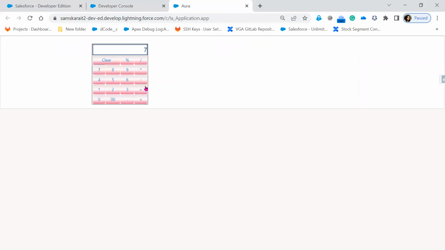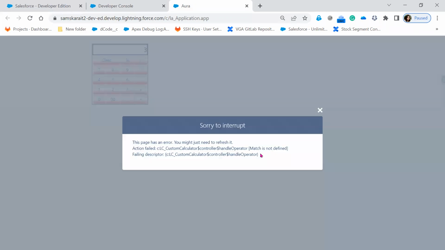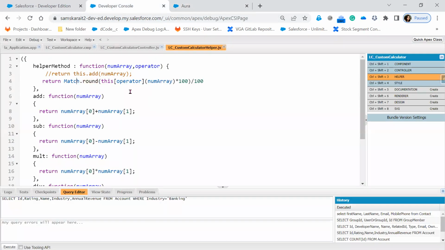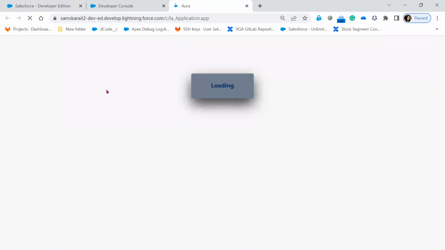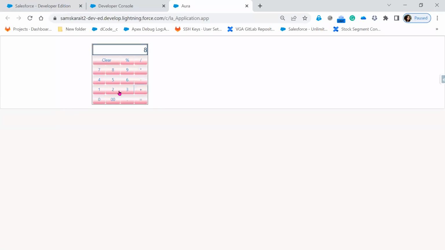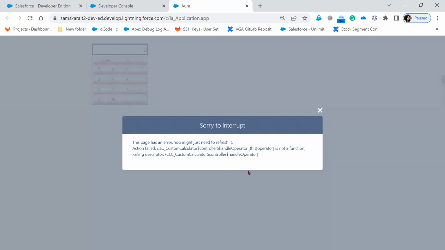Now I'll say 7 plus 3 equal to. Match is math. Okay, let's refresh. 8 plus 1 equal to 9, multiplication of 2 equal to. What is the problem?